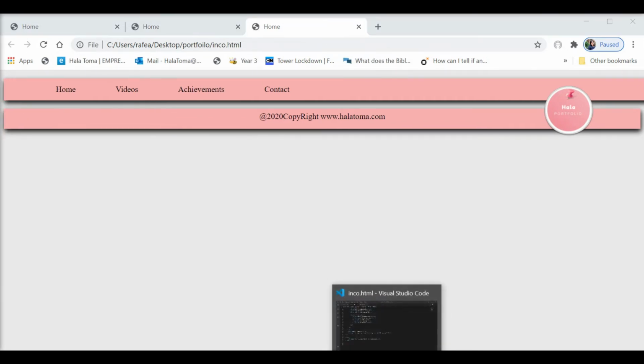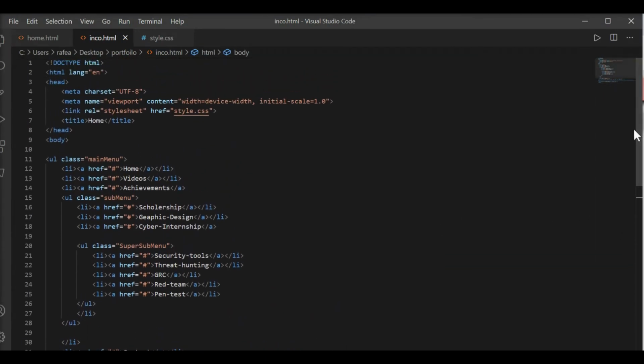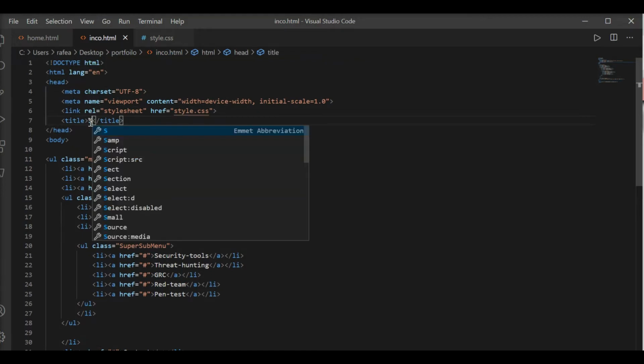Let's return back to the Inco page. Here in the title, you can name it as a scholarship.